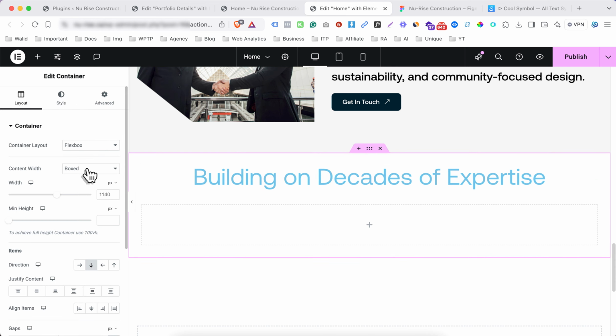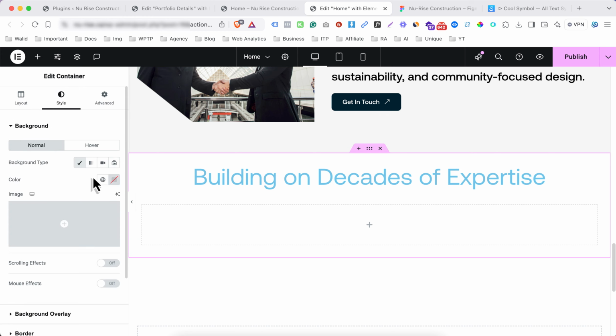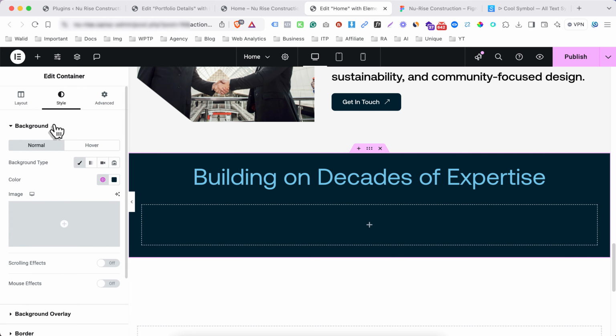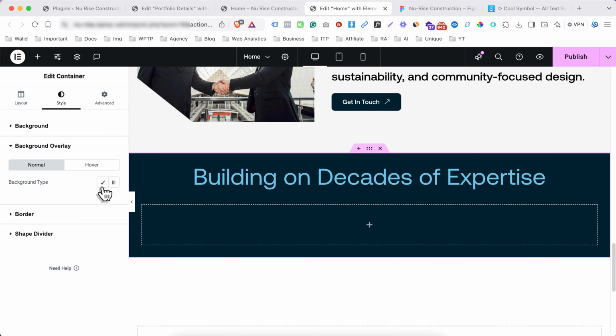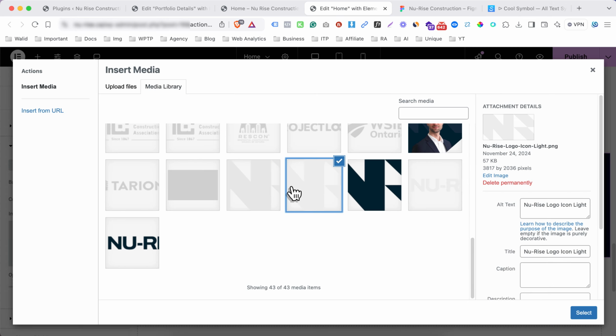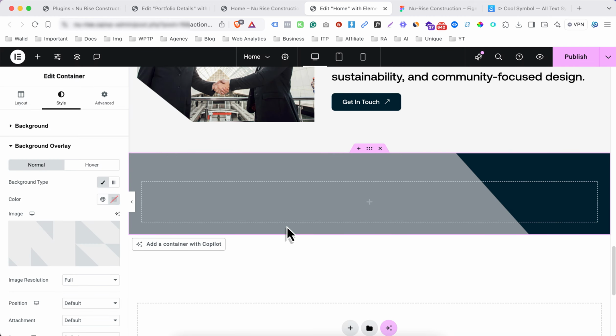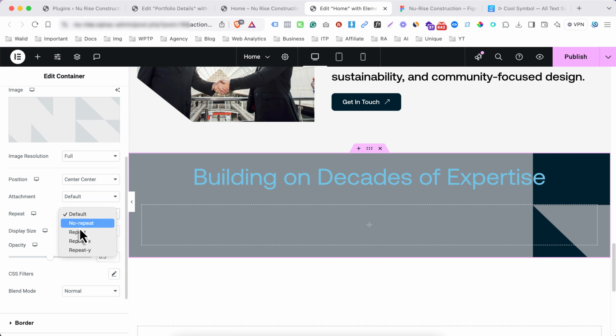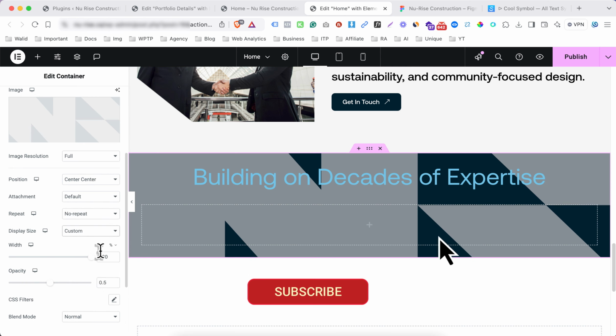Let's add the background color, this one, and our background image we have to use this one. Okay, center, no repeat, display size, custom.